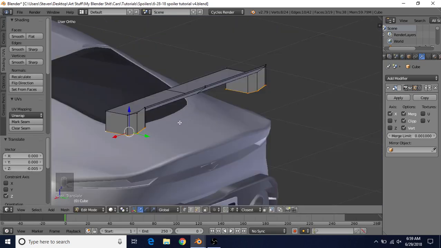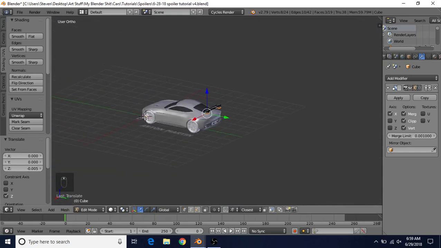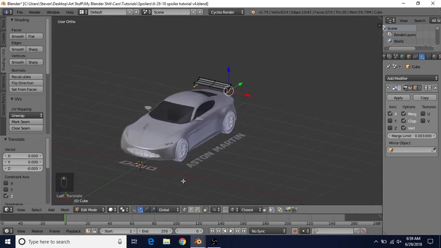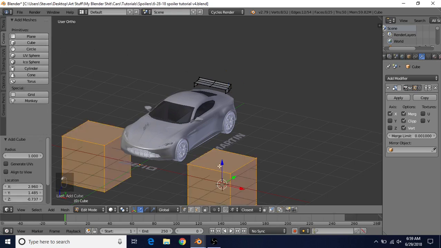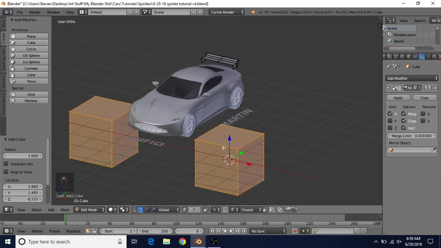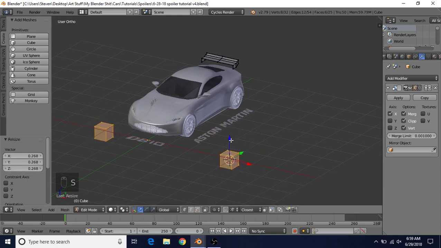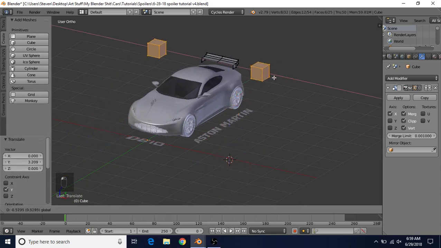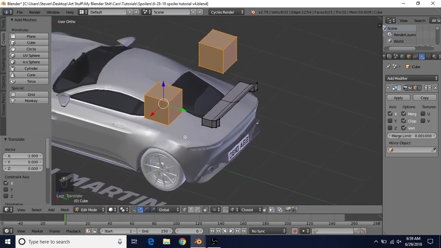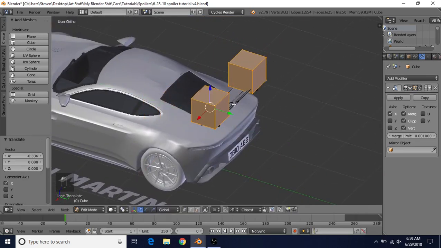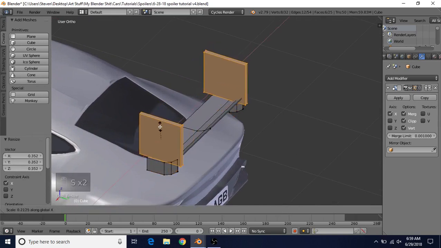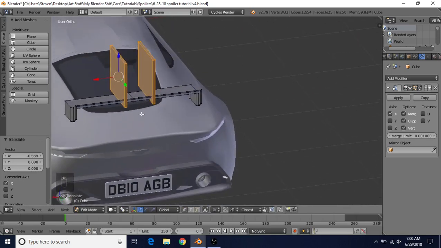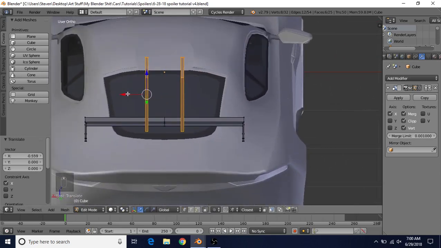So next we're going to create another cube to create the pieces that connect down to the car itself. So I'm going to go to the front and I'm just going to left click over in this area to move the cursor over here. Then just do Create and choose a cube. Just do this in edit mode so it's the same object. And we're going to scale this down and we're going to bring it into position. So bring it over towards the back of the car. We're going to scale it down quite a bit on the X-axis, so we're just going to do S and then X and make this really thin. And we're going to bring this towards the center because these two are actually very close to the center.